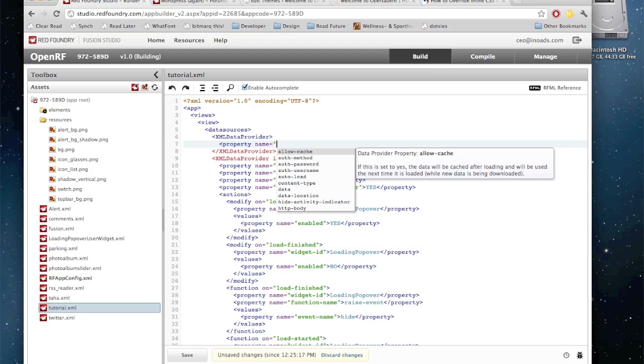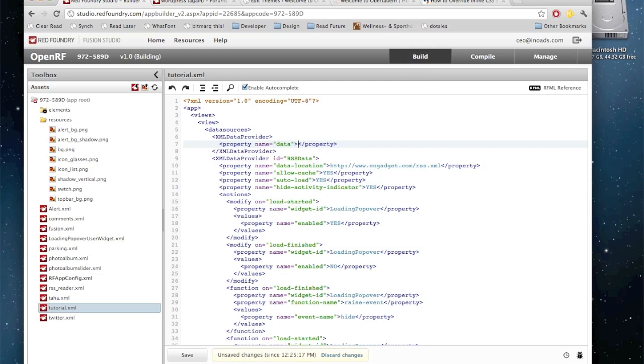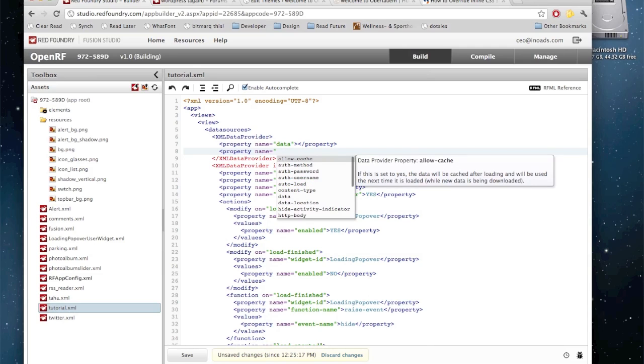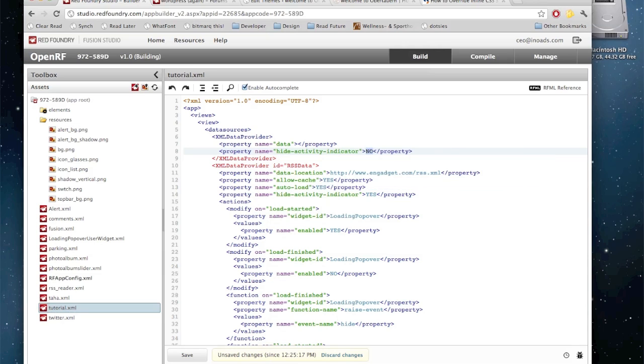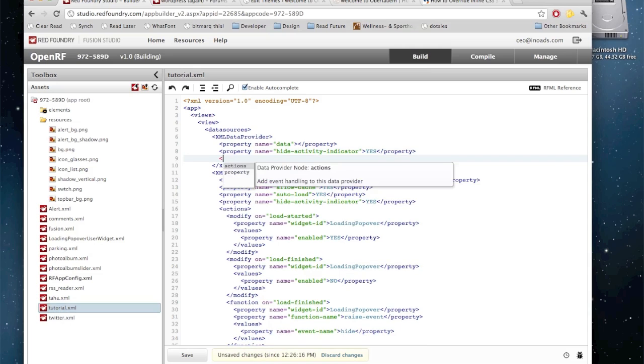And since we're loading the XML string locally, we'll have just data, and we'll hide activity indicator just in case, and allow cache. I'm not sure if that does anything. I hope it improves performance, but it should be pretty quick anyways.